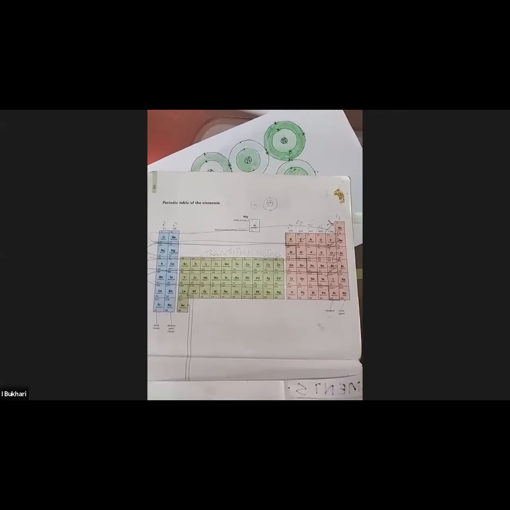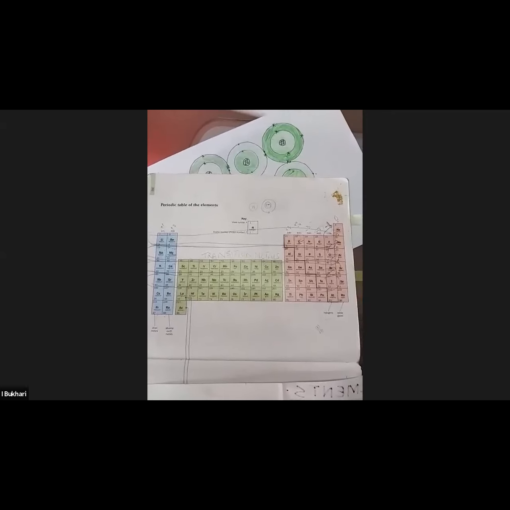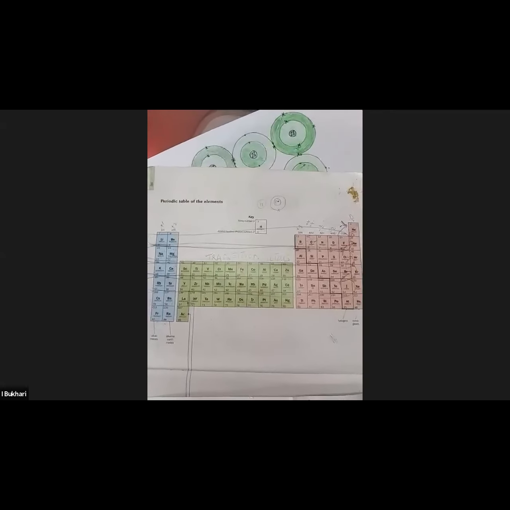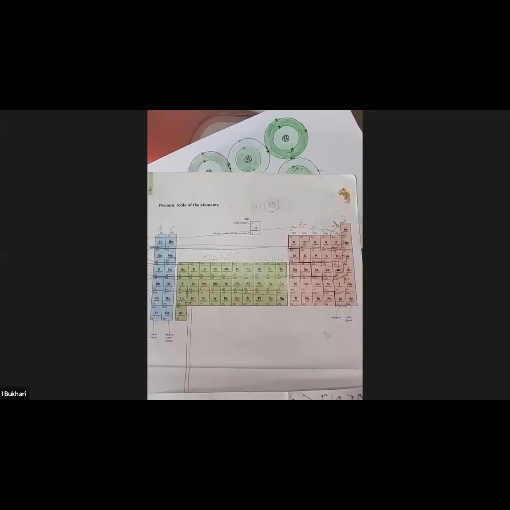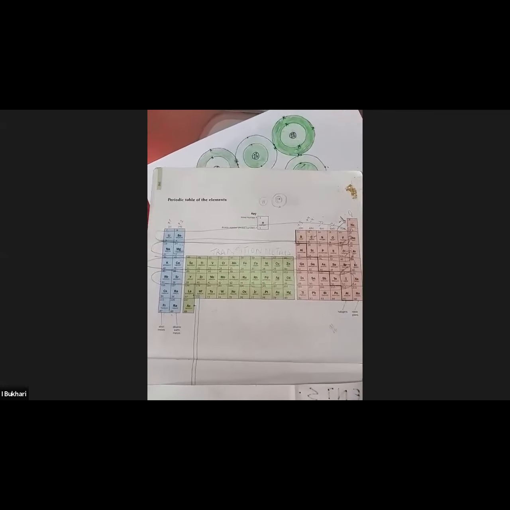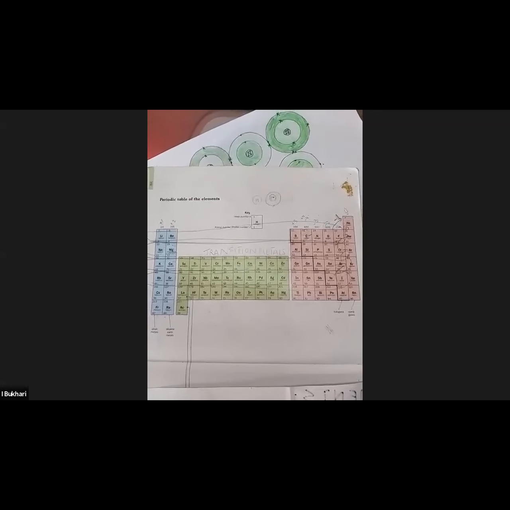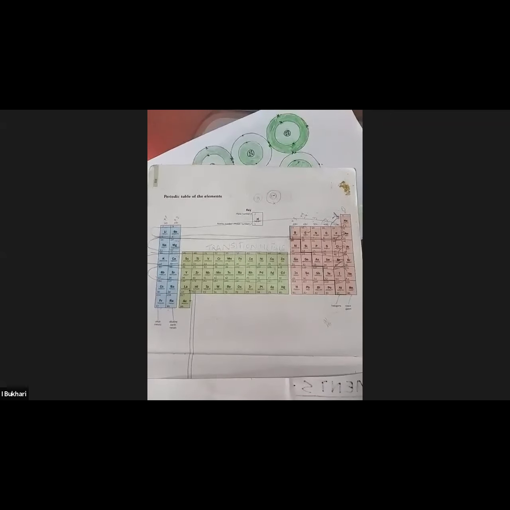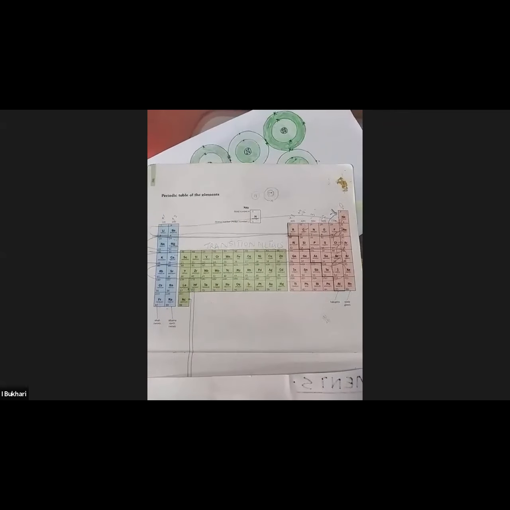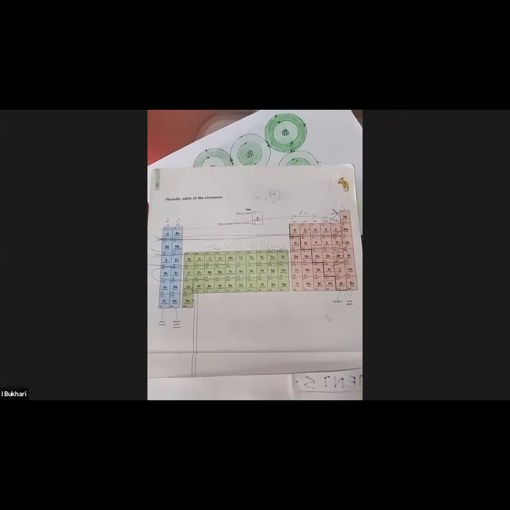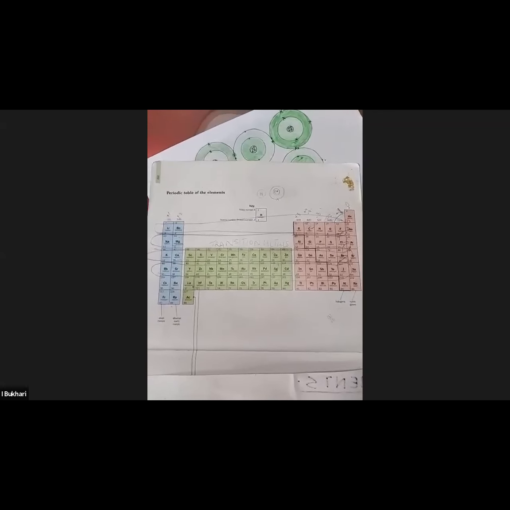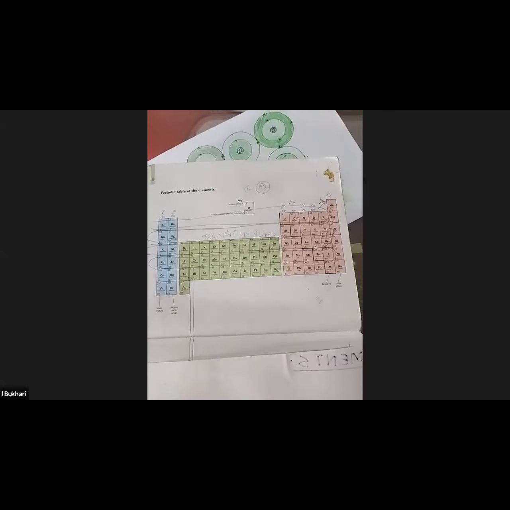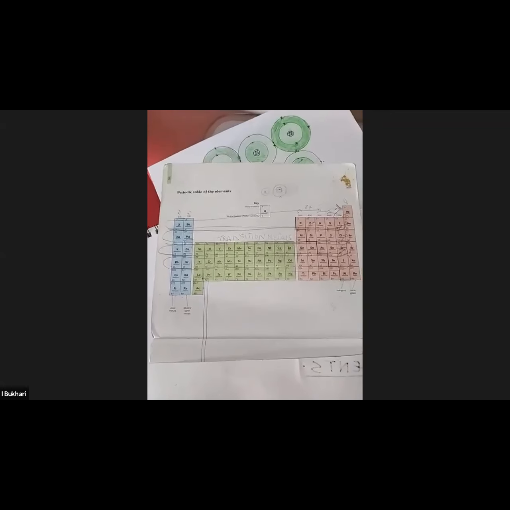So the same is the case with these symbols. You'll keep talking about them, you'll keep studying them, and eventually you will learn them. You do not have to learn their atomic numbers, their mass numbers, because this periodic table will always be provided to you during examinations and even during tests. It is allowed to look at a periodic table. The periodic table is always at the back, at the last page of your chemistry paper. So you don't have to worry about learning their proton numbers or mass numbers, but yes, you should know the pattern that the scientists have used in order to arrange these elements in this particular sequence in the periodic table.